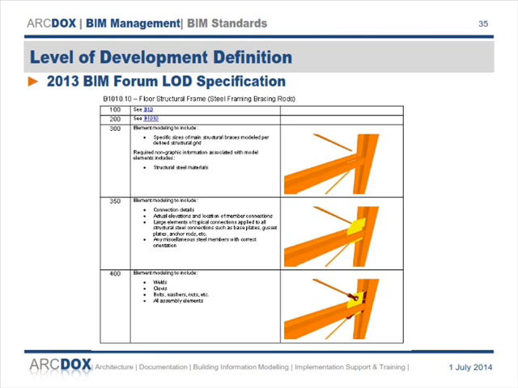For steel connections, for example, at 300, you've got your steel members in there, but you haven't looked at the connection detail. At 350, you may have added a plate in there, but you haven't added all the bolt connections and really, fabrication detail to it. And LOD 400 is the full Monty in terms of a steel fabricator's level of detail. The next level above that is the same as 400, it's just field verified. Okay, it's actually been confirmed that that's actually what's been built in the field, and the model has been updated if necessary.